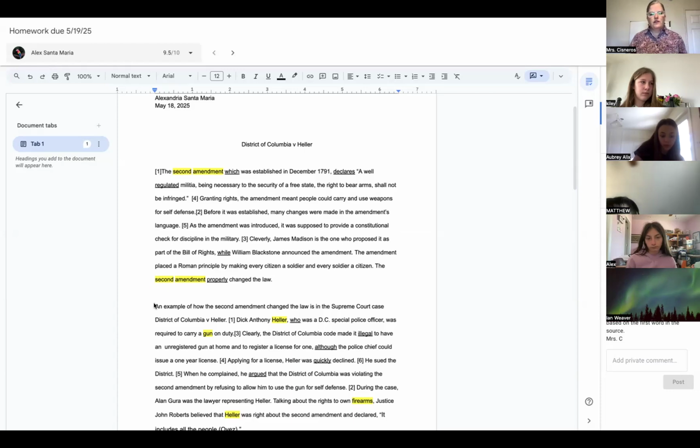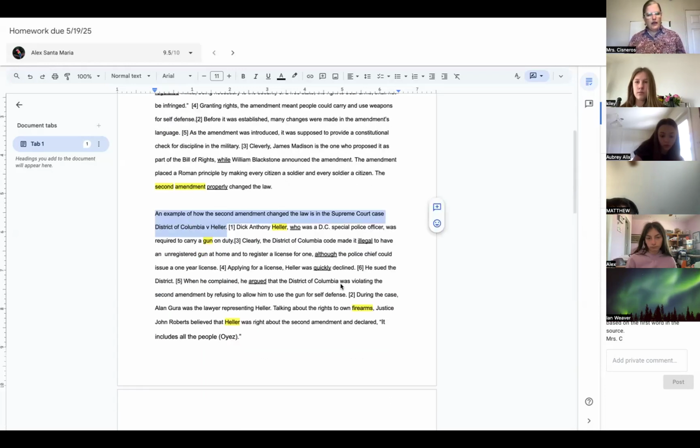So, what I recommended, and she did a great job, is right here. This is something she just added this morning. And it works. She put an example of how the Second Amendment changed the law in the Supreme Court case District of Columbia v. Heller.